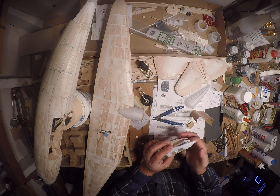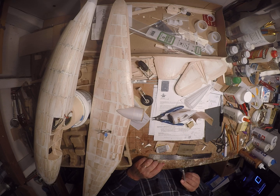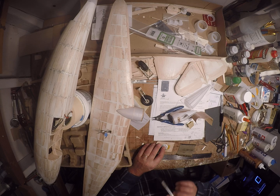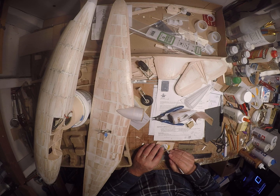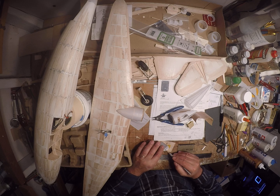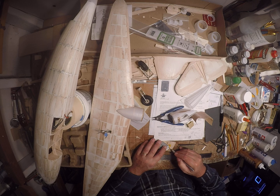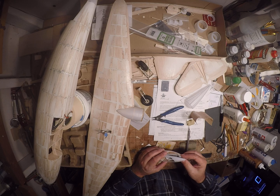But before I do that, I have to fix something. Just like with the other one, Guillow proposed that this would fit in such a way that the holes for the landing gear supports would be here and here, and that's where the slot is. But it's actually where this rectangle is. So we're going to cut this out, because this is where it actually is. This is for the slot under the wing for the landing gear to slide into. In case I wasn't being clear. Anyway, there it is. We'll get that and cut that free.